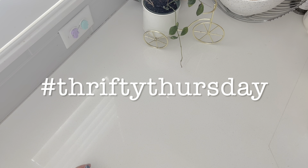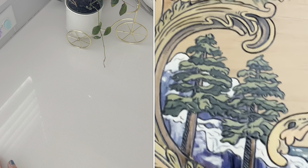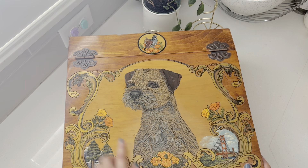The next item was really, really amazing. It is a wooden box, and I just fell in love with the wood carvings. It has all my favorite things — birds, flowers, the California iconic Golden Gate Bridge. I thought it was amazing because I could use it to store some of my journals and keep it under my desk. It also has dogs, and in the center, the focal point of this box, is a cute little terrier. I used my 20% off coupon towards it and it is in great condition. There is some nicking here but I am happy with it. I just love everything that has been carved on here.